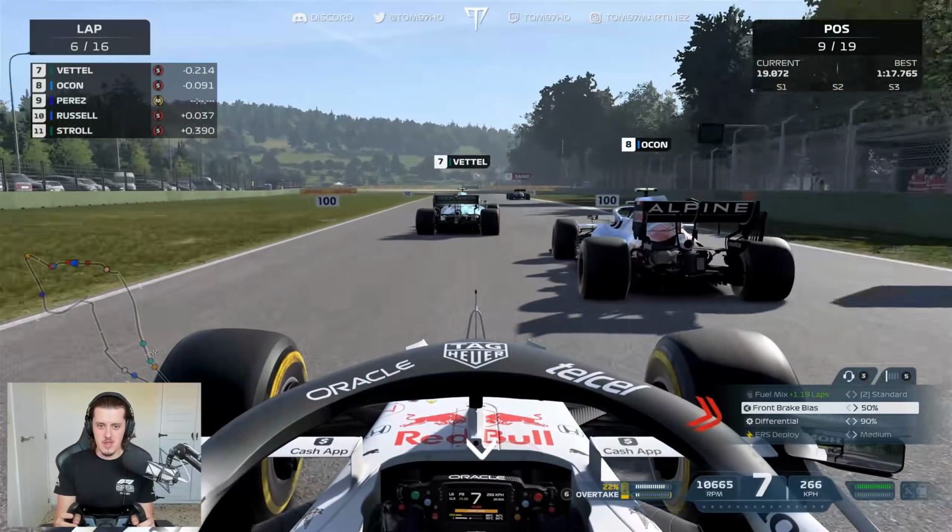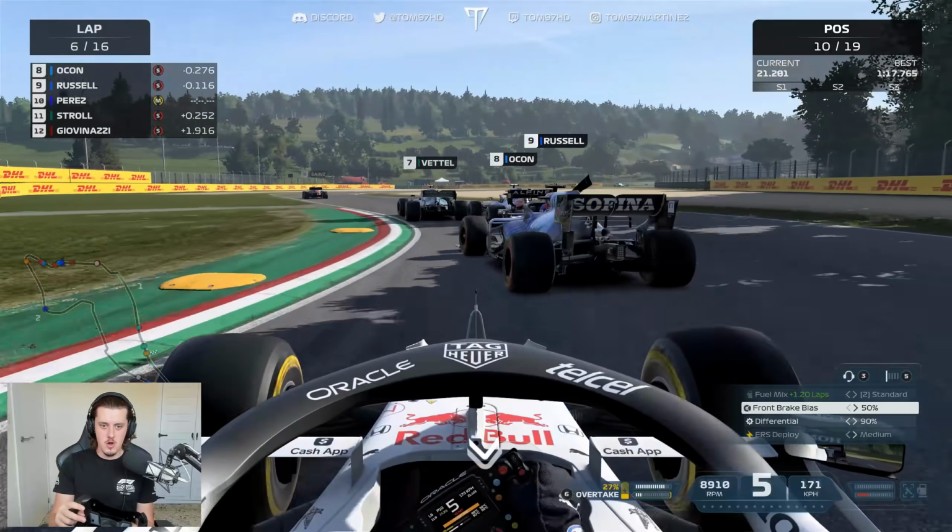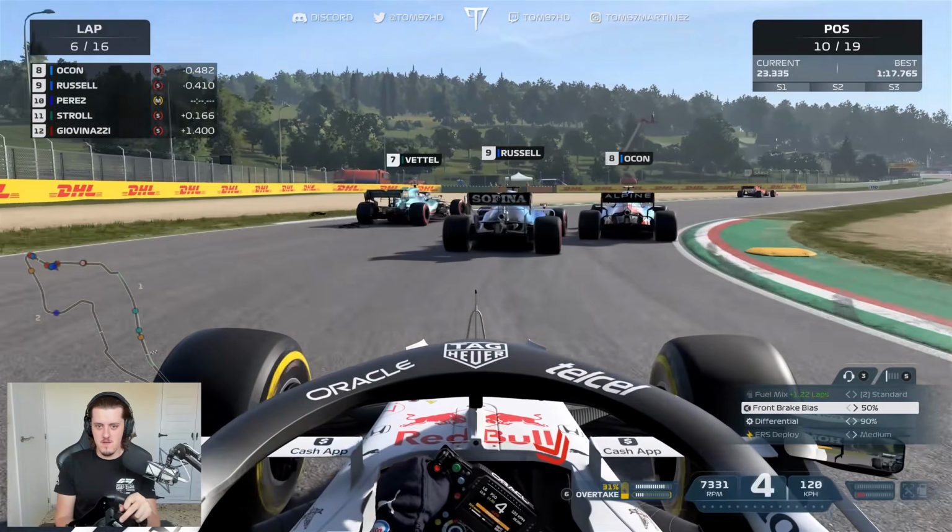Ocon gives me a squeeze, and so does Sebastian Vettel. On Ocon, oh my god, that's a front wing gone. That's an entire front wing gone.